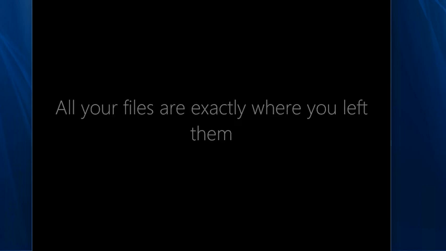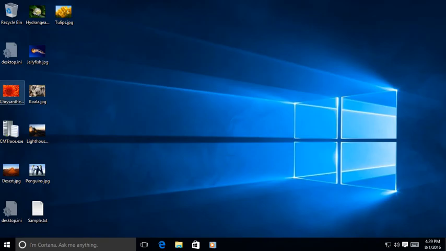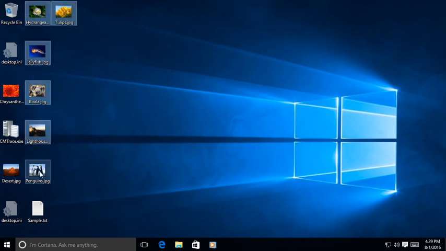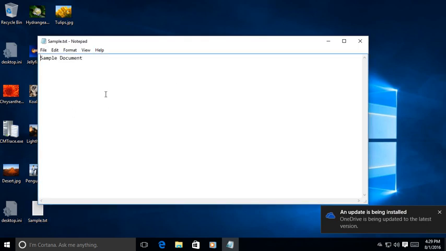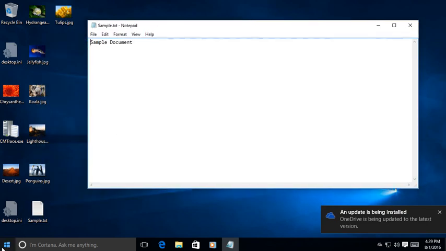And this is going to be the first login experience. I'll pause it while this profile is being migrated and logged in for the first time. Okay, so I'm now logged in. We can see that we have all the same desktop icons available, all the pictures, the sample text document that was here. Their experience is really going to look very similar as far as apps and user docs than as they were on Windows 7.